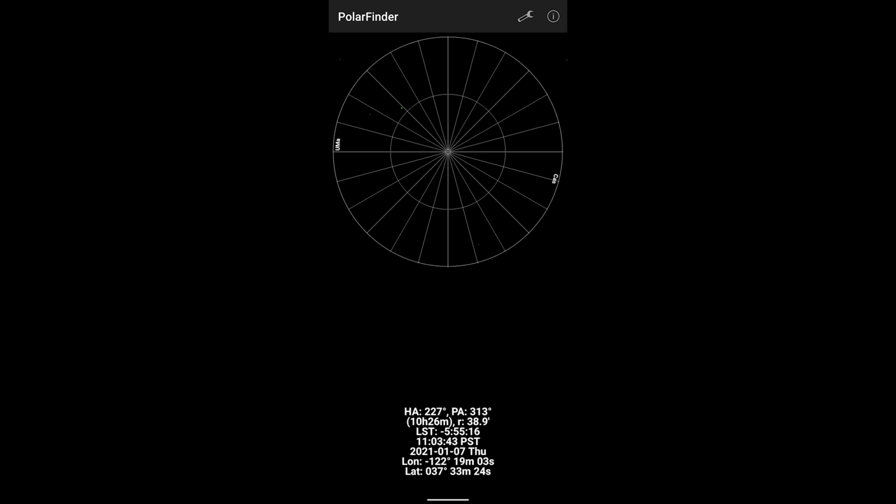And then I watched it for a period of time, off and on, to make sure it was rotating, moving in the direction I expected it to move, and that it appeared to keep the same distance away from the north celestial pole, which it did. So I said, okay, I think I've got a reasonable alignment, but the clouds had moved in by that point in time, so I was not able to issue a go-to command to see if the mount actually landed on the object I wanted it to land on.